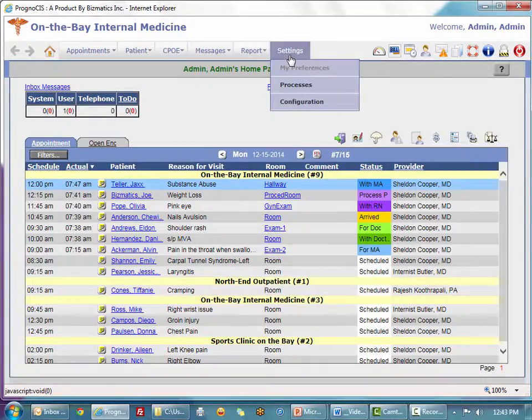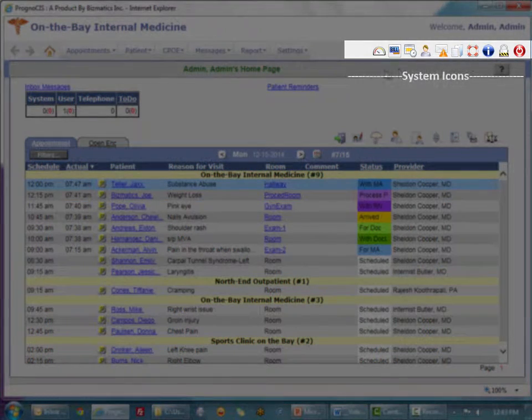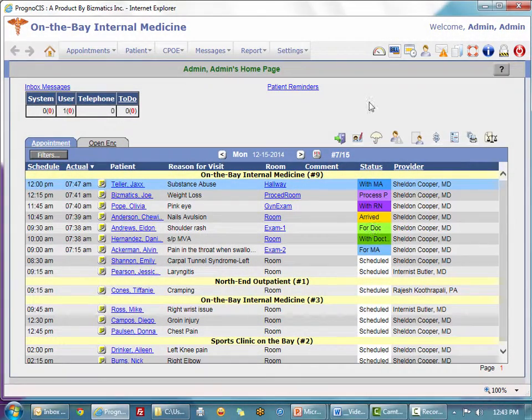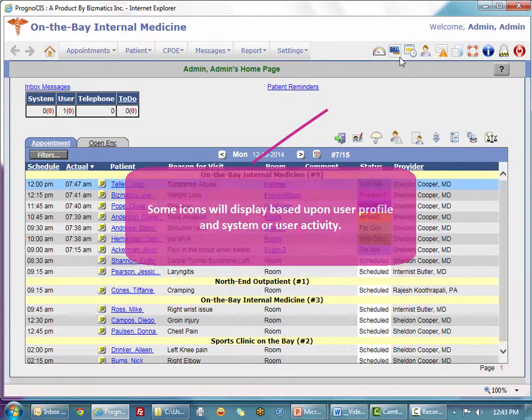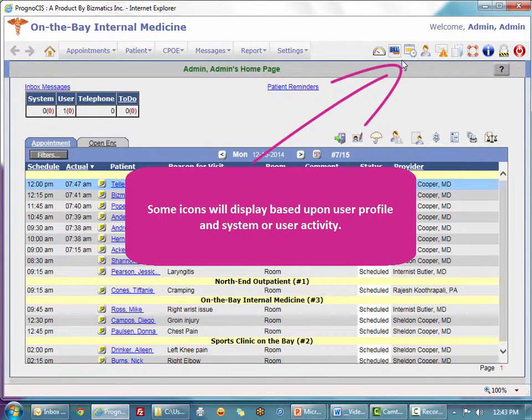And then to the far right of that, we have our system tray of icons. Now, again, this is static throughout the session, so you will always be able to access these system level icons, regardless of what activity is going on down here below. Now, the presence or absence of icons here really depends upon a couple of factors. Some icons are contingent upon the medic type.